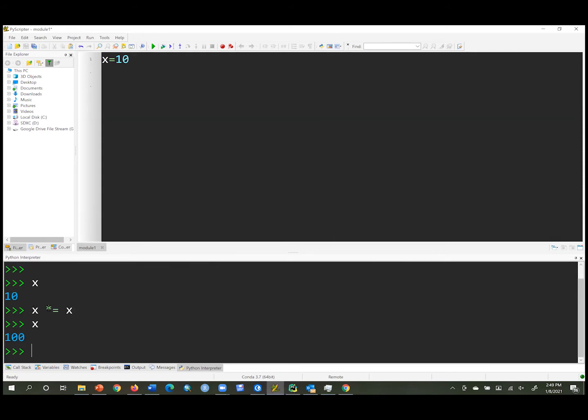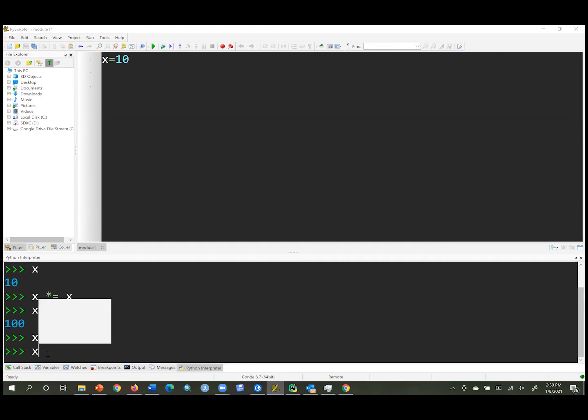So this, for example, is a type of operation that says take x, multiply it by itself, and store it back in x. You'll only see this type of form in advanced programming. So advanced programmers use this type of compound statement frequently. Or I could say x plus equals x.